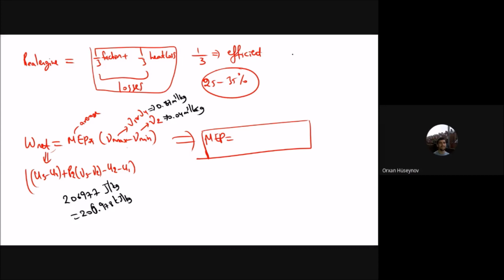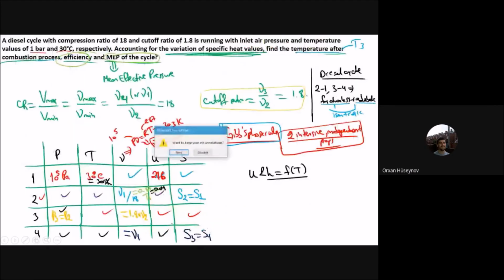You can think of it like this: inside the cycle, I've shown you that the pressure value changes in that manner. But we are assuming that there is some average pressure, for example, P average. Instead of the variations of the pressure values, you take some average pressure. That average pressure is this MEP, mean effective pressure, and it is calculated with respect to the change between the maximum and the minimum volume. The result is 249.37 kilopascal. This is the mean effective pressure inside the cycle. So with this, I finished the diesel cycle, and now I'm moving on to the next cycle.